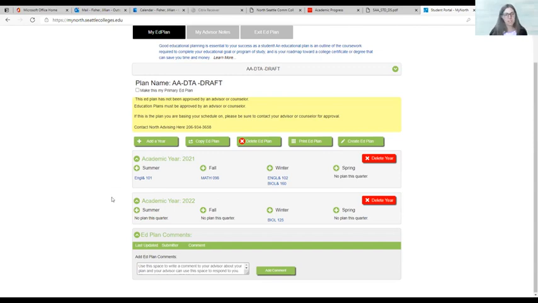So I see there's some chats, but I can't see them very well while I'm sharing, so I'm going to stop sharing my screen right now. Yes, Molly, an ed plan never stays the same. It's never once done and that's the way it is forever. Things usually change. So I want to stop right there.